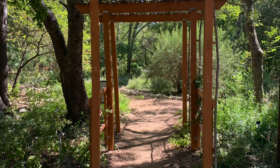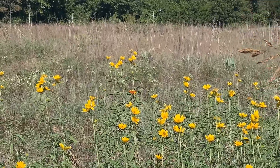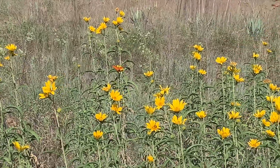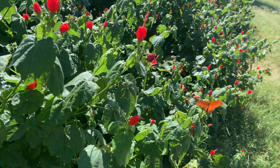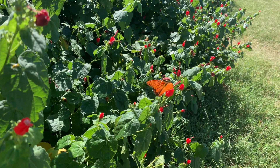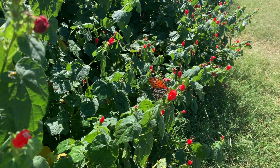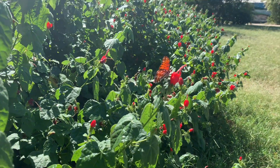They do have a beautiful butterfly garden and we saw several butterflies there. I imagine depending on the time of year there's more or less, but I've always had a thing for butterflies. I just think they're so pretty to watch and video and photograph, and I really love what they represent too.